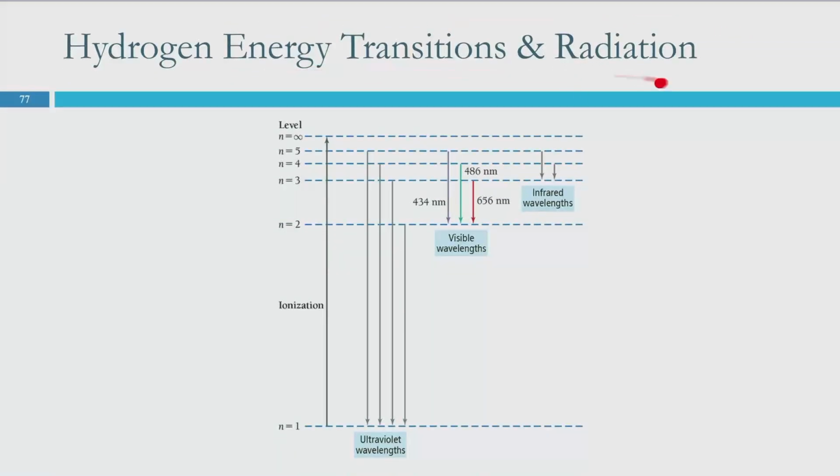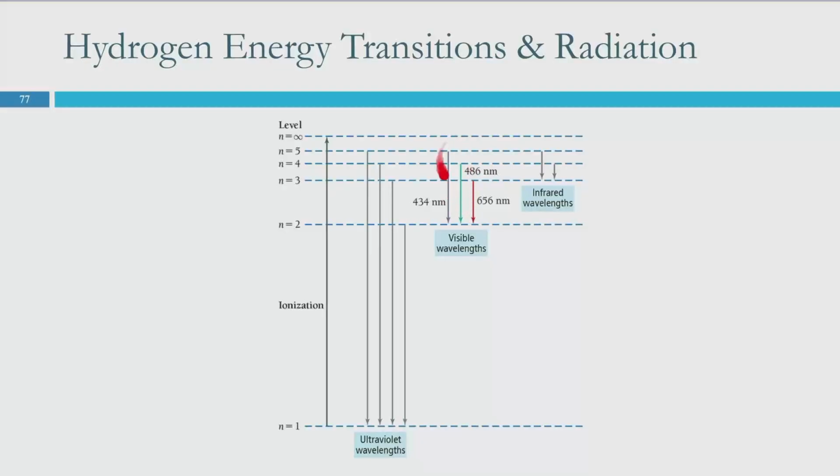So for our hydrogen energy transitions in radiation, n equals 1 is our lowest energy level. We also have n equals 2. Because of the energy difference between n equals 1 and n equals 2, anytime we're jumping down to n equals 1, we're dealing with ultraviolet wavelengths. We can't see ultraviolet light, but it can burn us. So even though some of those transitions are happening, we're not picking it up with our eyes. If you were looking at the lights for too long, they might have been hurting a little because of the UV light. Sort of like looking into the sun, but a little bit less intense.